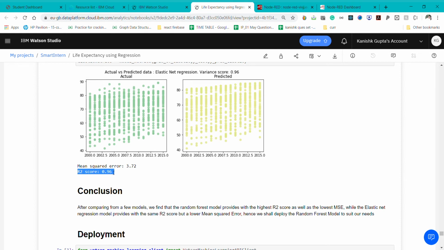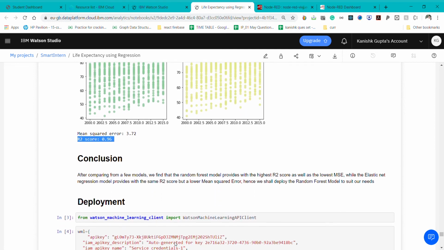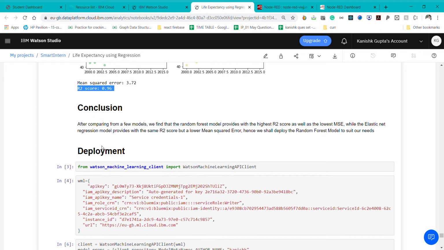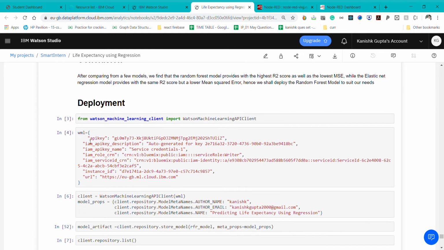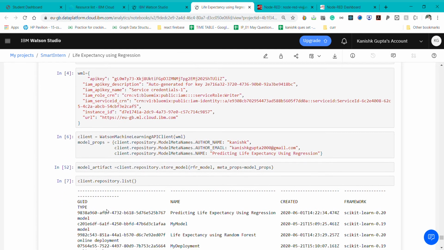So by final analysis, we can say that we can use the random forest model since it has the highest R2 score and the lowest MSE, while the lasso regression as well as the MLR gave the same R2 score, but they had a higher mean square error. So we deploy random forest model. So here is the code for random forest model deployment. Here are my API keys provided by the Watson machine learning client service, and here you can see my client repository list.